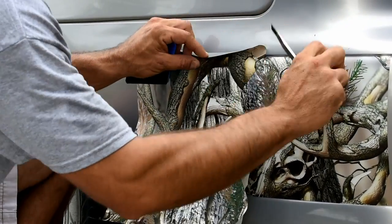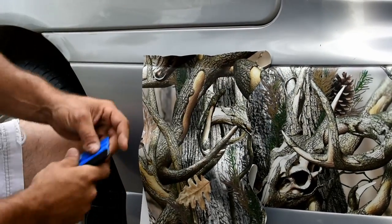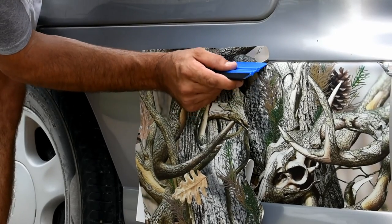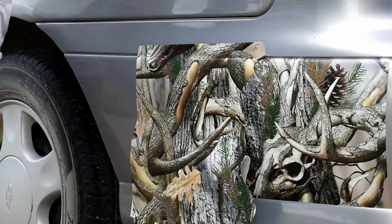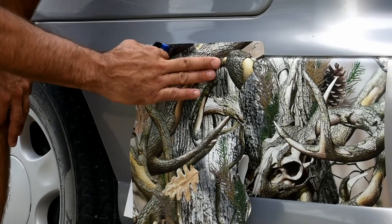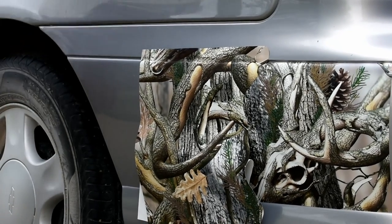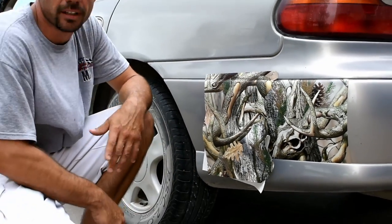You'll notice we've got this roll in the body here, so the next thing you'll want to do is come from down low in the center where we've already tacked it, all the way across, and then start working your way up this roll. If you try to bridge that and jam the vinyl down in there, it'll look good for a minute, but tomorrow morning it'll have bridged back up, there'll be a gap, and on the ends dirt will start getting in. Once dirt gets in there, it will no longer stick and will just go deeper and deeper until eventually it's falling off.